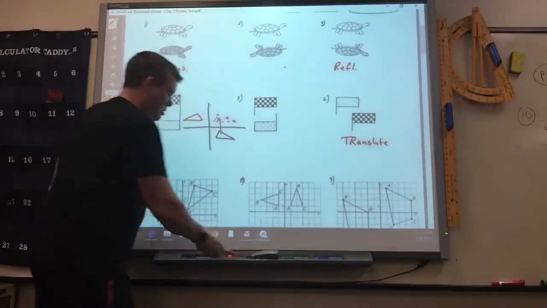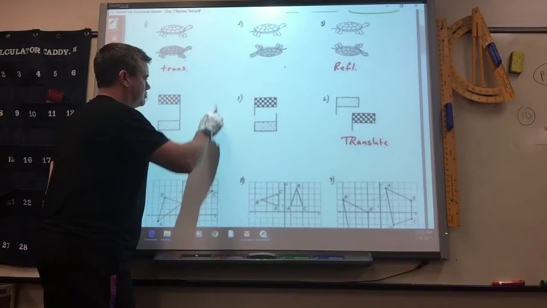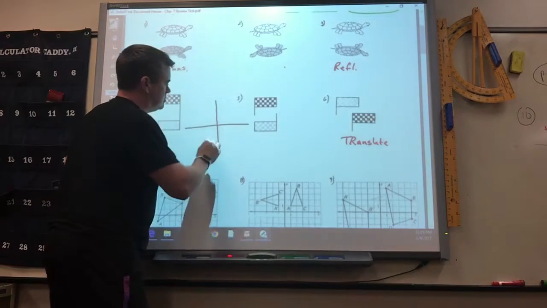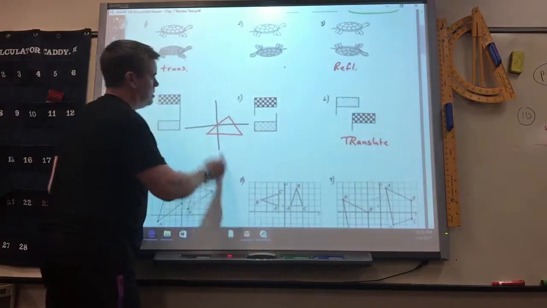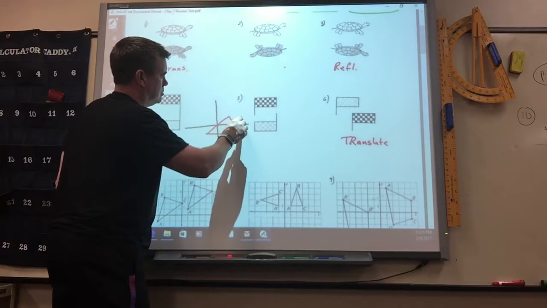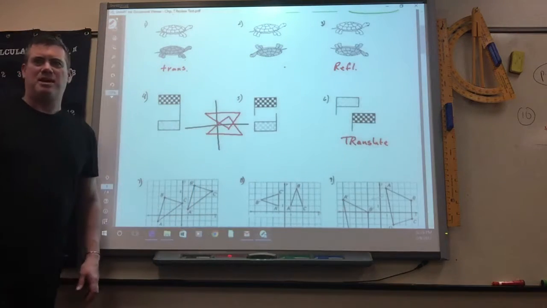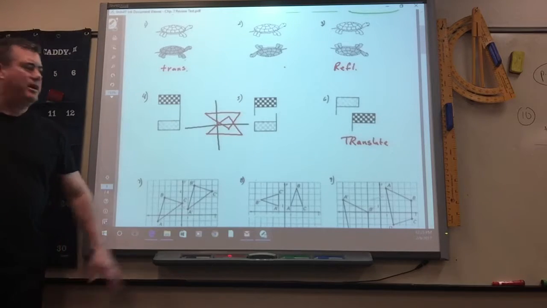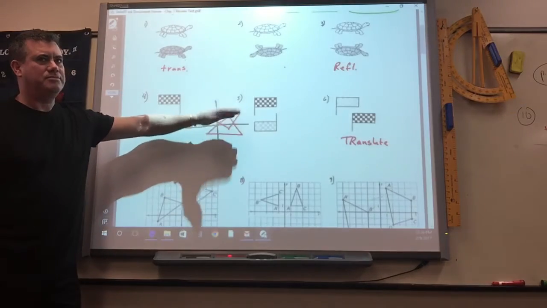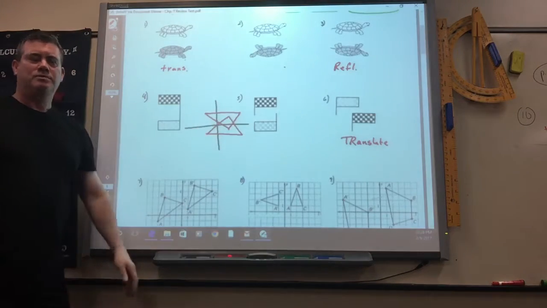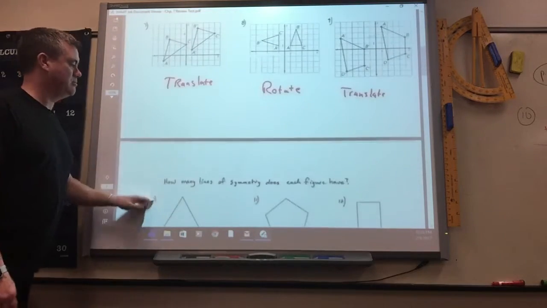Another one that I think there's one like this on the test. I'll use the same colors. So what's that one? Yep, it's a reflection right on this line. It's been folded on top of itself. Okay. So those are 2 that are on the test, I know, that weren't on the examples here.